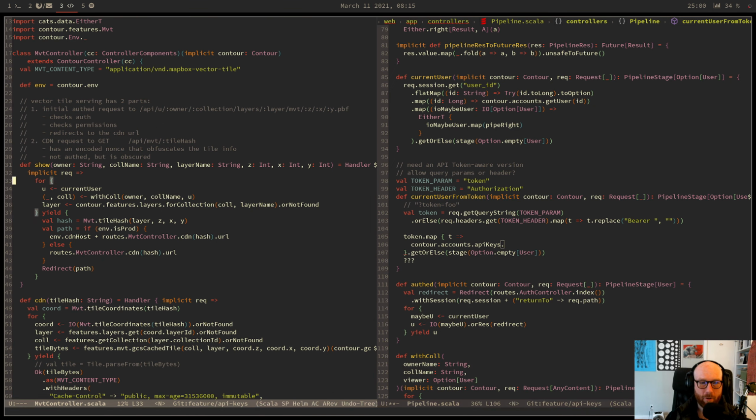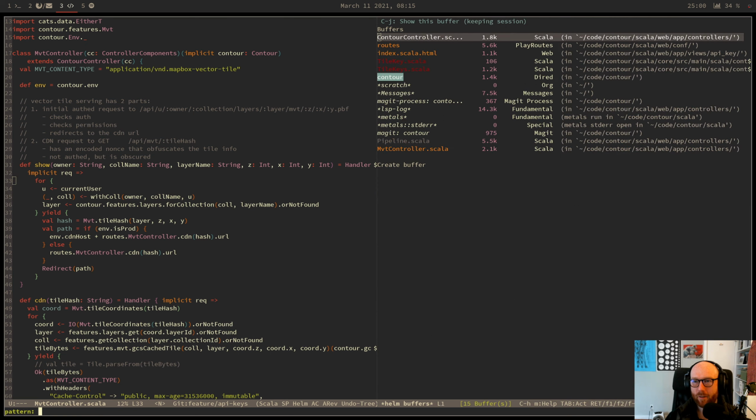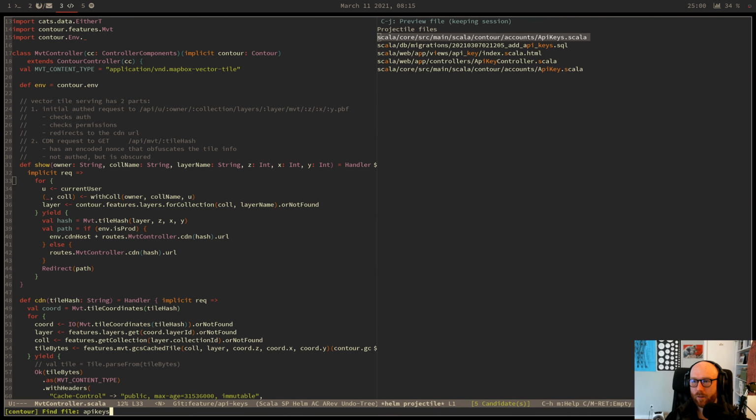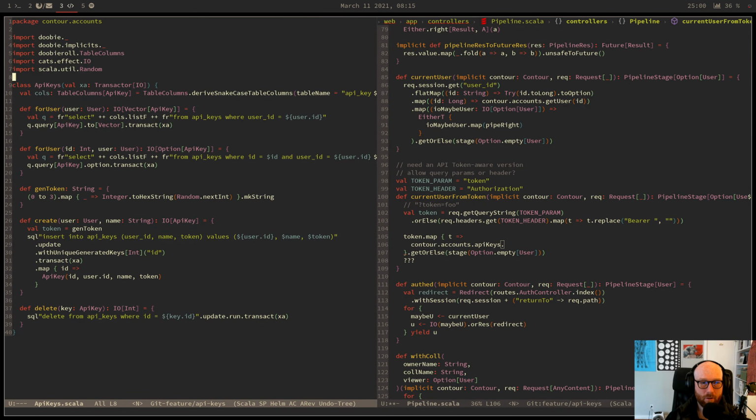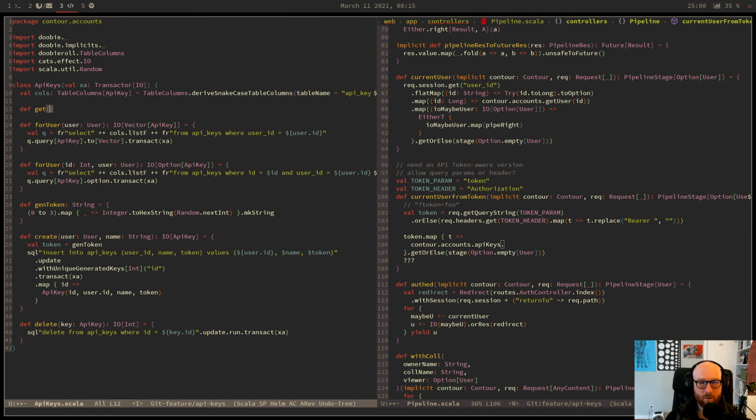I didn't even add a method to look up the key yet. Get by token, string, IO option, API key.